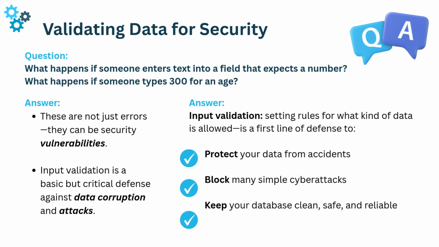Data validation is your first line of defense against bad data and cyber threats. For example, what happens if someone types text into a field that expects a number? Or if someone types 300 as an age? Well, we know that's clearly out of range. Input validation sets rules for what's allowed. It protects your data from accidents and blocks many simple cyber attacks. Validation keeps your database clean, safe, and reliable.